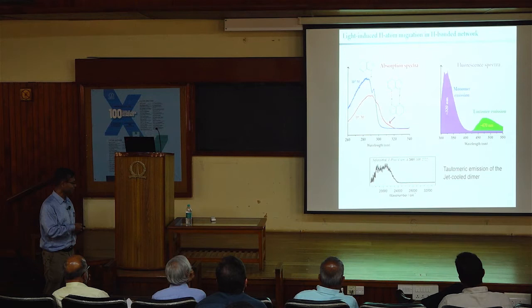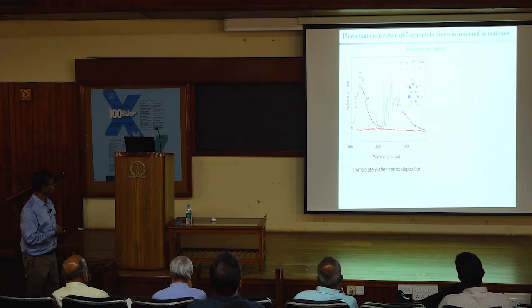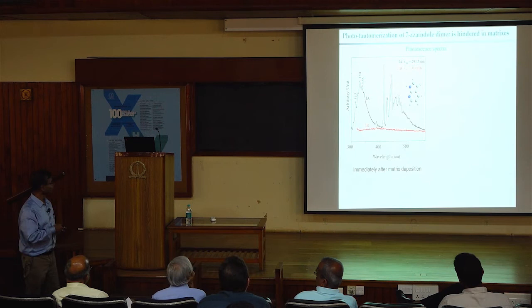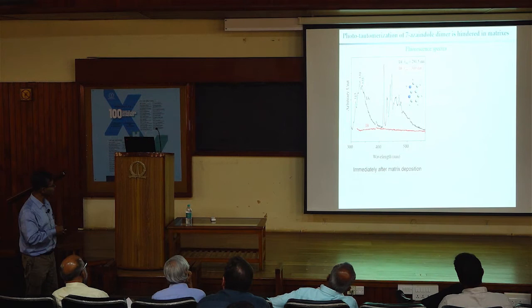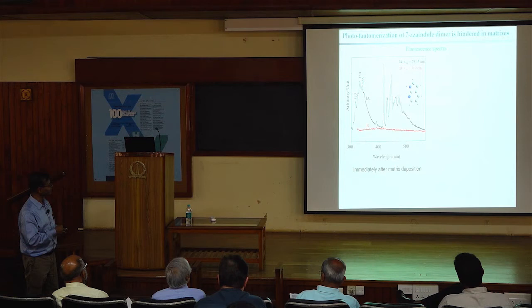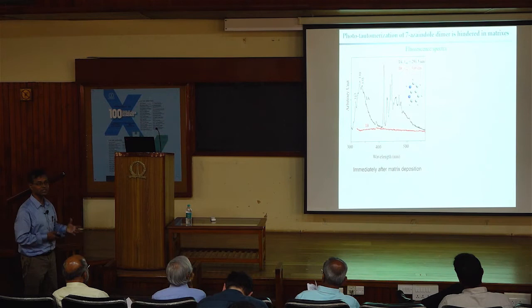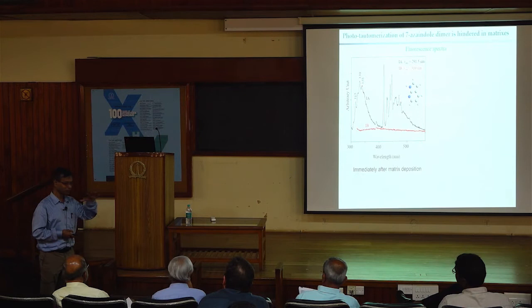This phenomenon occurs not only at room temperature but also under the cooled environment of supersonic jet expansion, as demonstrated long back in 2005. In the argon matrix, the infrared spectrum of the dimer is the same as in the liquid phase and supersonic jet expansion, ensuring that the cyclic dimer has been produced. When the isolated molecule is excited, this is the normal fluorescence, and at low temperature below 10 K there is also strong phosphorescence. If you excite the dimer region, since no dimer has been produced before annealing, you get monomer emission — the spectrum was recorded immediately after deposition when all molecules are isolated inside the argon matrix.